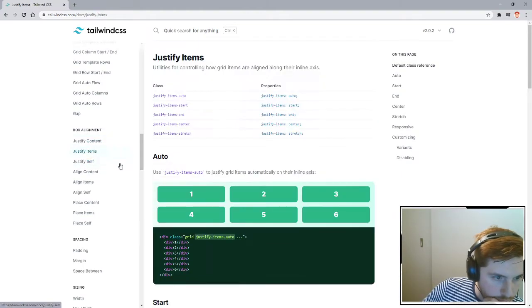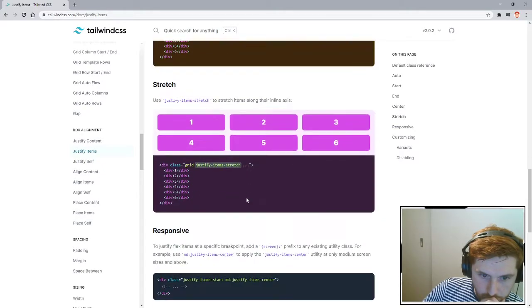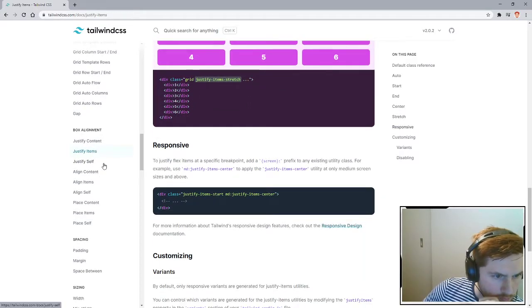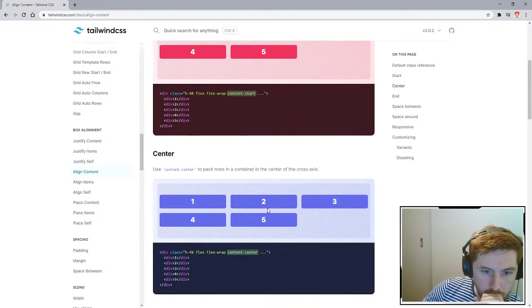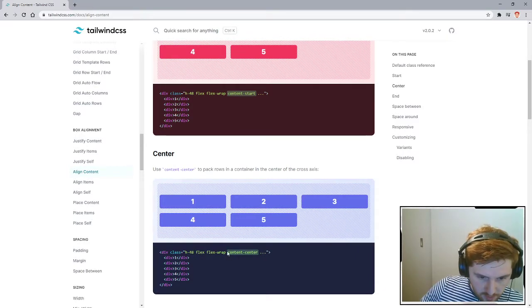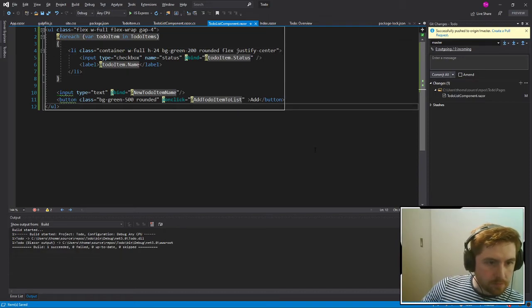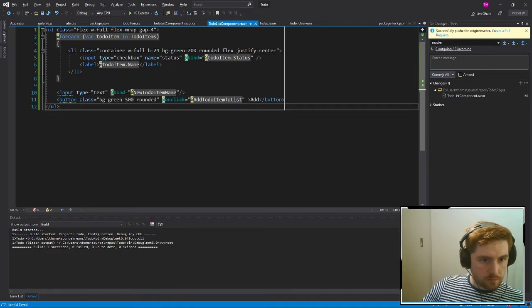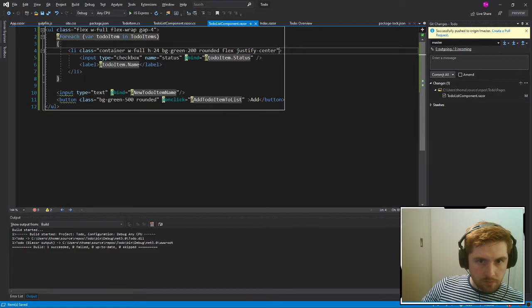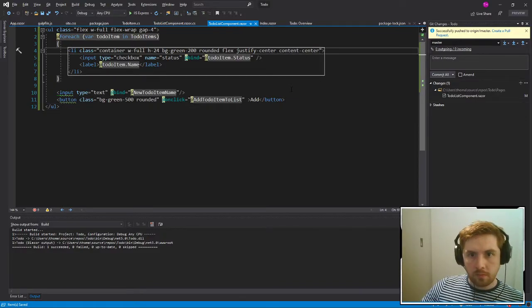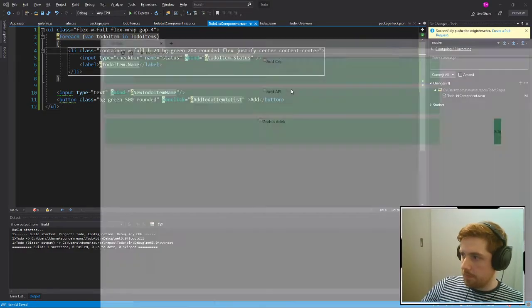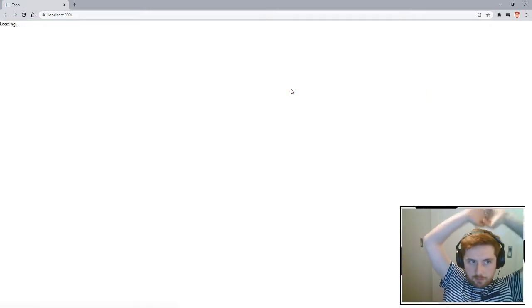Align content, so it's content center. Quickly add this, and let's check out how it looks.